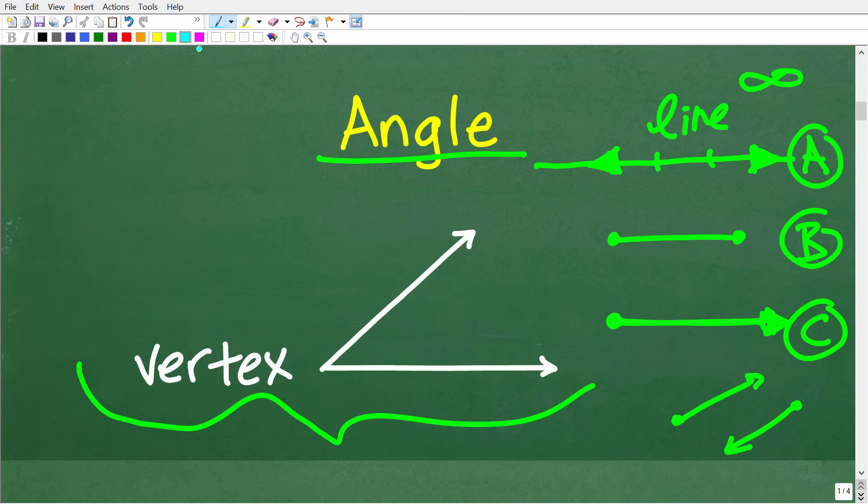So we form angles basically with any one of these shapes. Okay, let's take a line right here. So if I have one line right here and another line right here, well, then angles are formed, right? So we got angles going on between these two lines. But basically, when we think of an angle like this, what we have is a starting point. Okay, so we have a starting point. And from this common starting point emanates either two line segments or two rays or one ray and one line segment. And this common starting point is called a vertex.